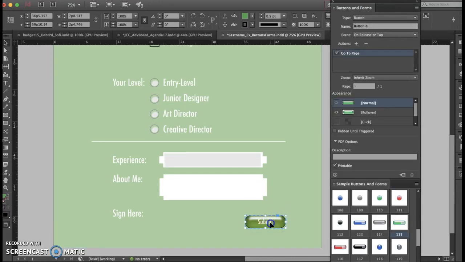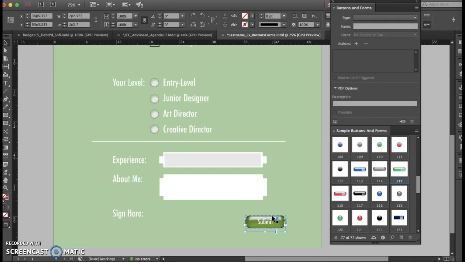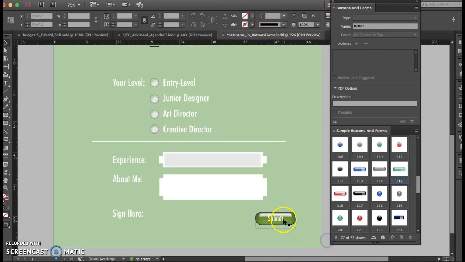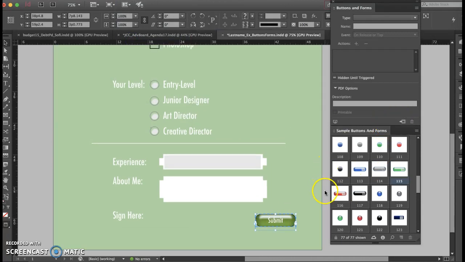And obviously with all of these, you really do have the option to change and add a stroke or a fill. That's no problem at all. So for the last step, you want to make sure that this is a submittable button.